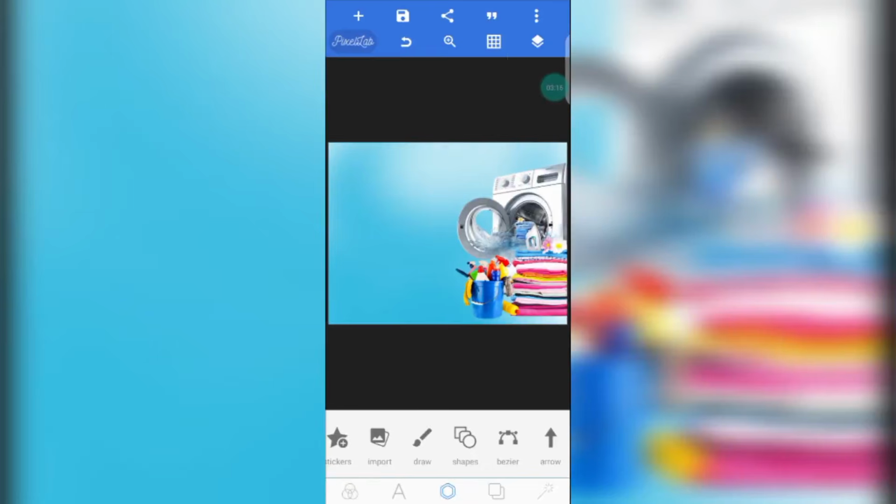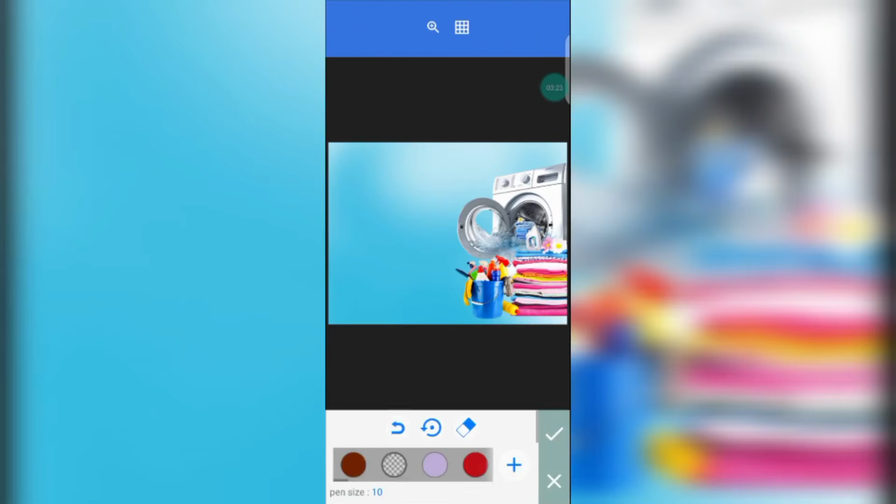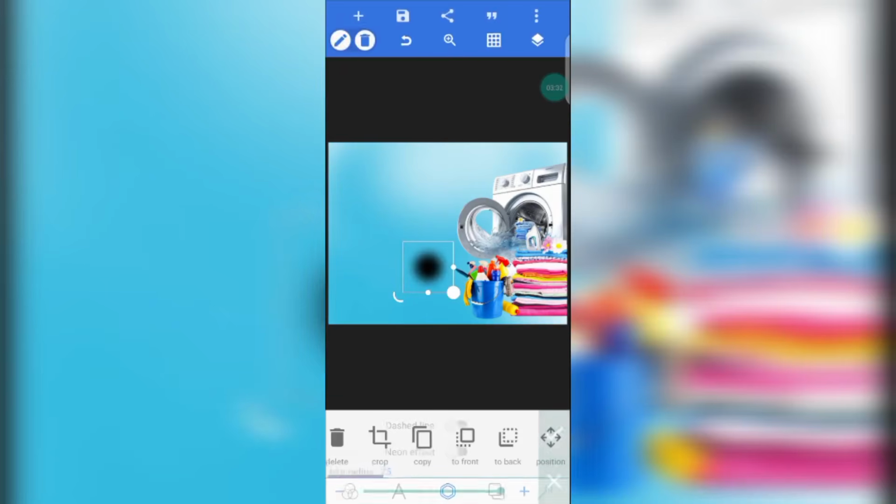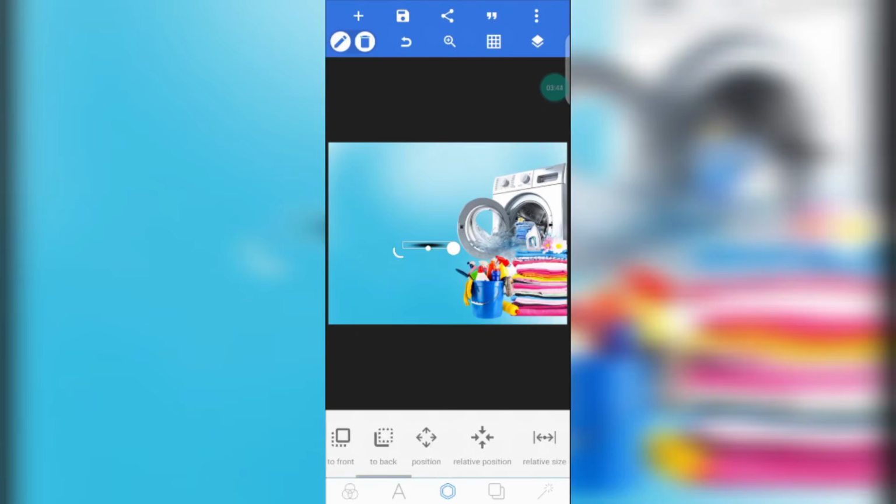Now let's add a shadow beneath the bucket and the towels. So click on draw, increase the pen size, increase the smoothness, increase the blur radius, tap on your screen. Beautiful. Okay, now let's make the circle flat. Hope you can see what I'm doing. So go to position, bring it down.